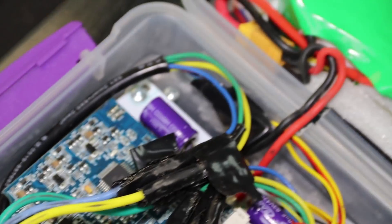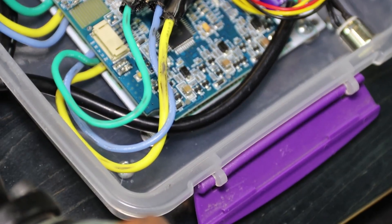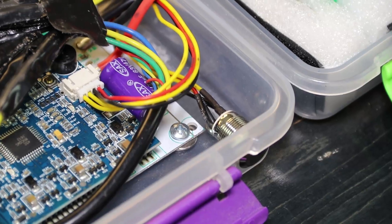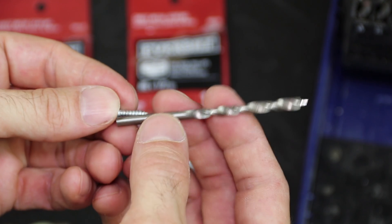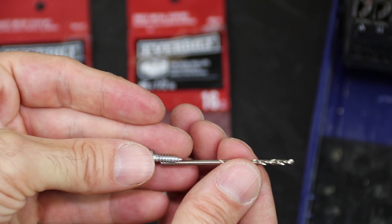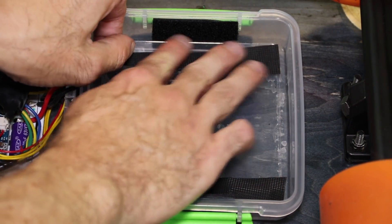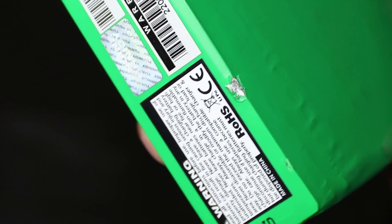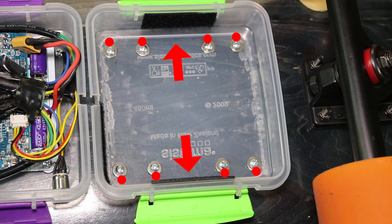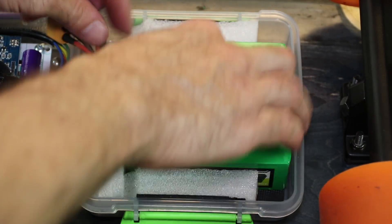When drilling through the plastic case, it helps to drill slowly to avoid cracking the plastic. For the ESC container, I used a few 3/8-inch long screws with a washer to directly attach the container to the board, and then added four more half-inch long screws through the holes of the ESC. To raise the ESC off the plastic, I added some washers under it. I used a 5/32-inch drill bit to make the holes in the container, and a 3/32-inch drill bit to make the pilot holes in the deck. For the battery container, I used the same 3/8-inch screws. Be careful to keep the screws out of the way so they're not under the battery, or cover them with something soft like adhesive rubber — I noticed they were starting to damage the battery, which is something you want to be very careful of when using LiPo batteries.